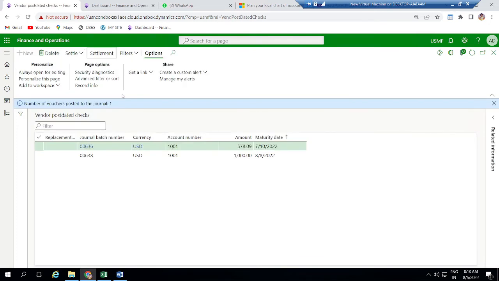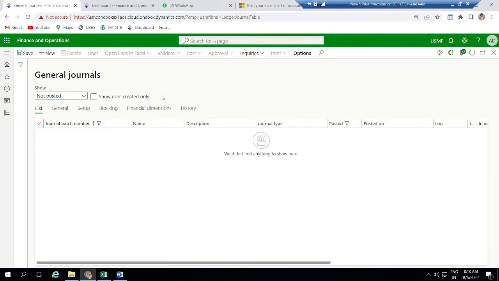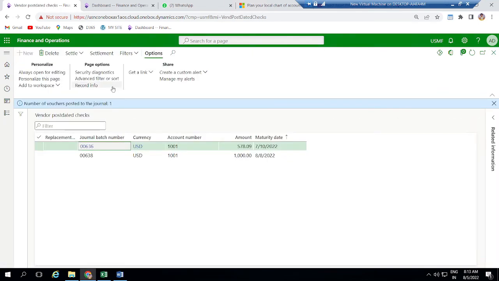if you want to check that particular settlement, let's check this. Number of vouchers posted to the journal is 1. So one voucher is created, one journal.